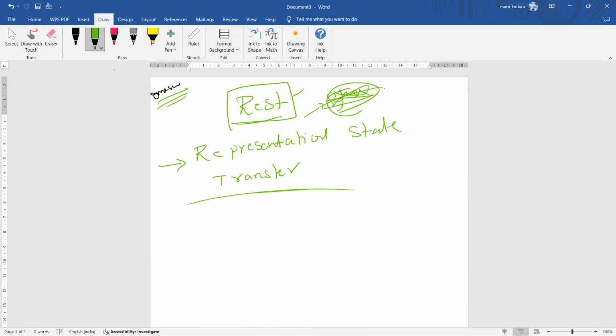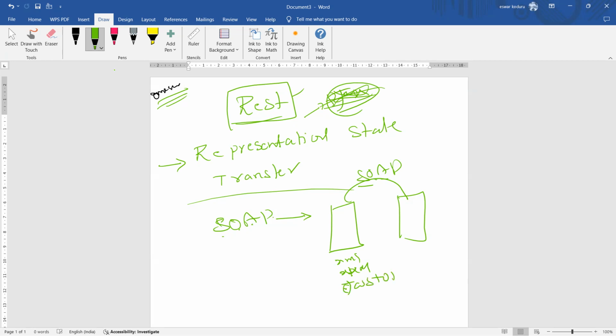Previously, REST was not there. They were using SOAP, Simple Object Access Protocol. Whenever you are transferring data, calling one application from another application, or implementing a service, they were using SOAP. If you want to develop microservices using SOAP, we need to learn XML, XSD, WSDL files, and you need to convert a Java object to an XML file, and it supports only XML. It won't support the remaining file formats. Again, for security, they write everything in the header part, and if I want to change anything, we need to change so much code.